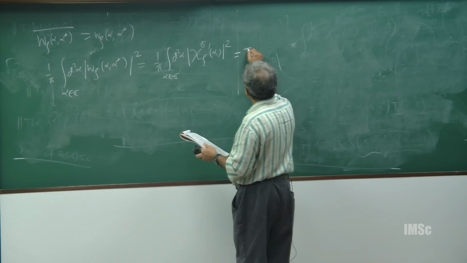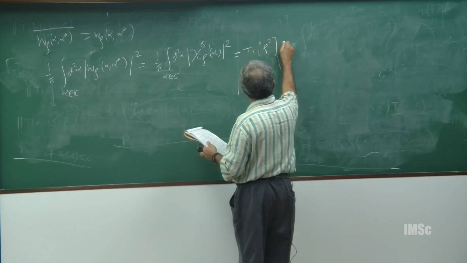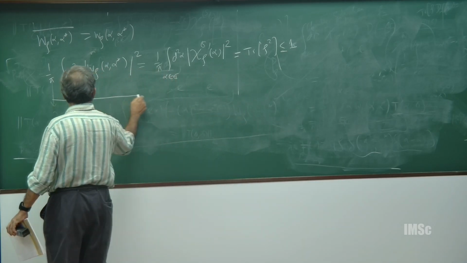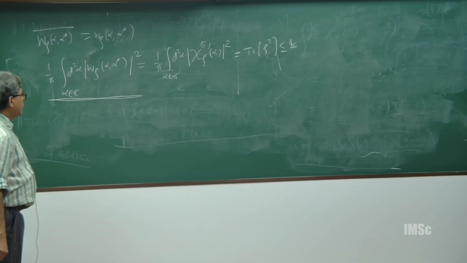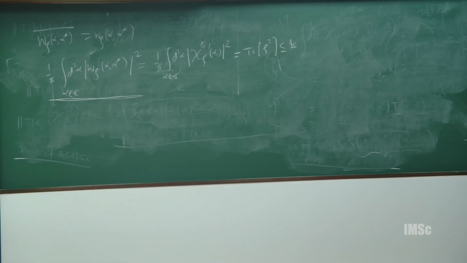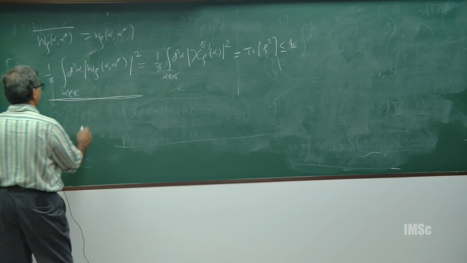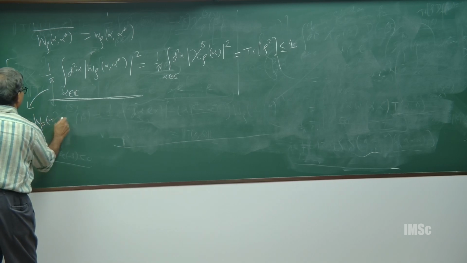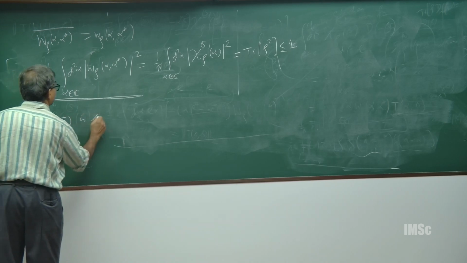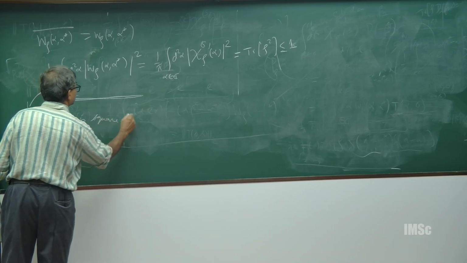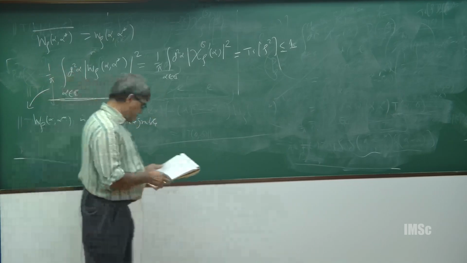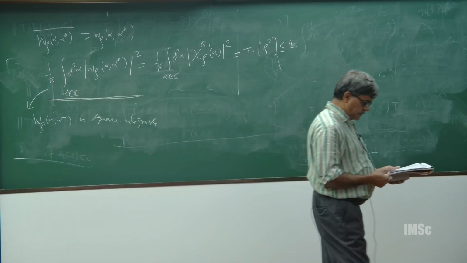And this we know is trace of rho square, which is less than or equal to 1. So, you see that this is basically kind of normalizable. So, this is a square integrable function, you can say. So, this means that W_rho(alpha, alpha star) is square integrable, which is anyway true, but because you have already used this characteristic function.